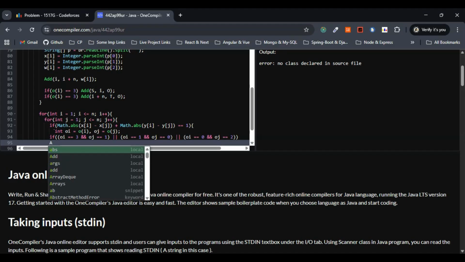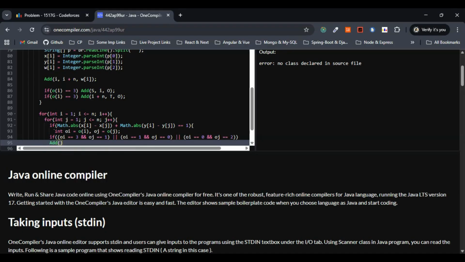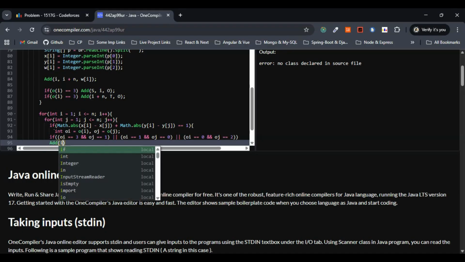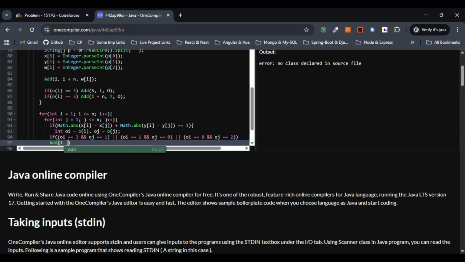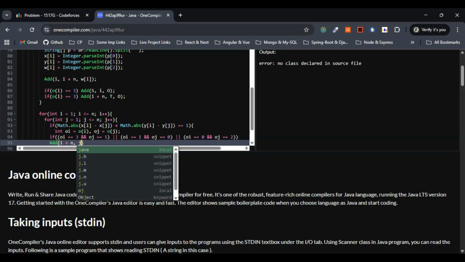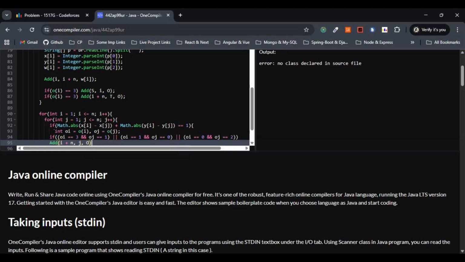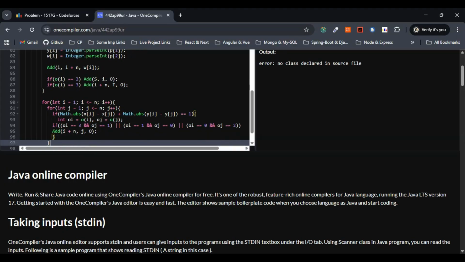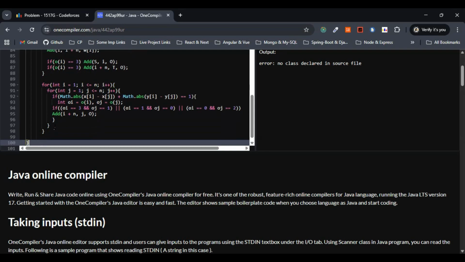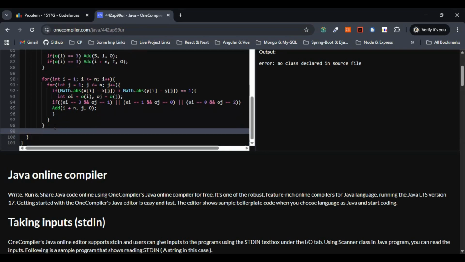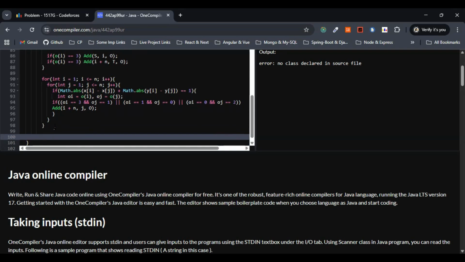We have already written the add helper method for this, so I can just write it in this way. Add I plus n, this is fine, j comma we go, right? This is fine. Let me come out of this one entirely. We have written the main logic actually. Now we need the resulting variable to store the result, right?